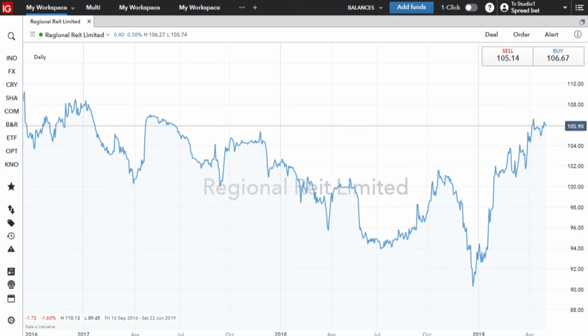Yeah, I think share price has to also reflect NAV. So the net asset value of the company has grown substantially. The net asset value of the company is currently 115.5. So we're still trading at a substantial discount, in my view, to NAV. So an 8% discount, which is roughly where we are as at today, looks an unjust valuation of our company. It looks too low.